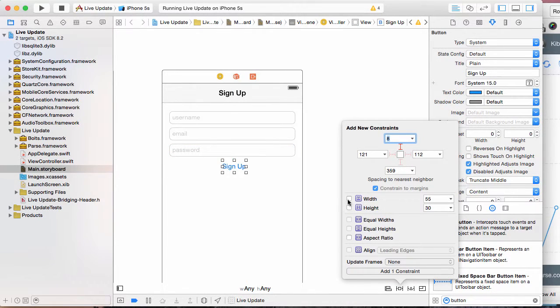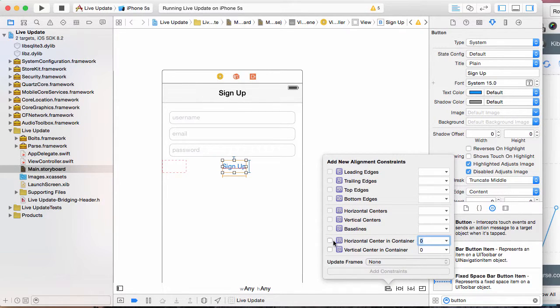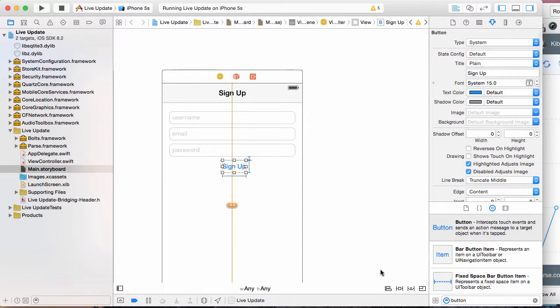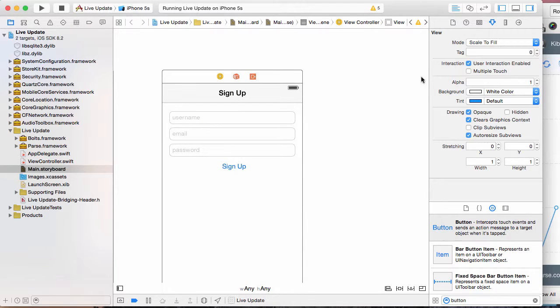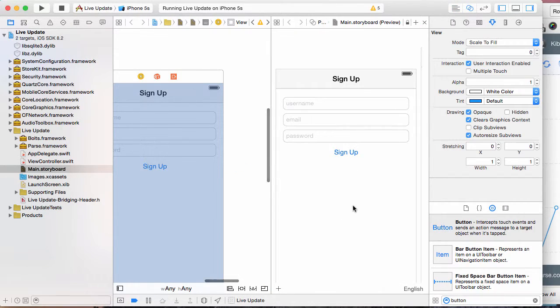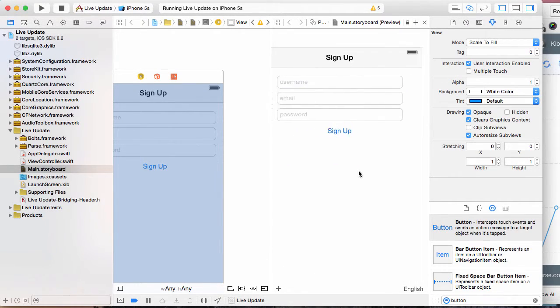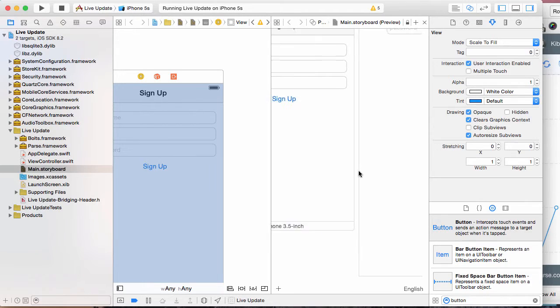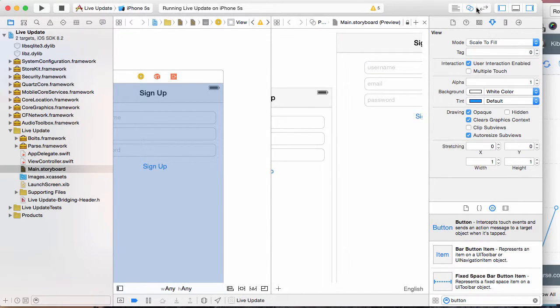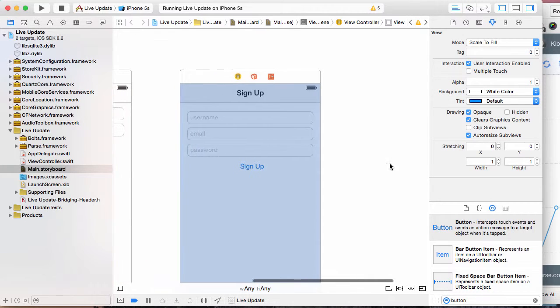So 8 from the top, add the 3 constraints, and then horizontal center and container. Now that should look good. For preview, as you can see in the 4 inches one, it looks good. 4.7 looks centered well. 3.5 looks okay, and 5.5 they all look good. So it's always good to take care of that early.